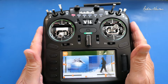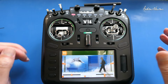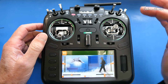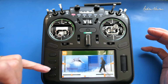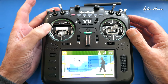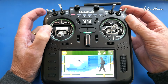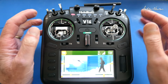All right, so let's have a closer look at the radio. It is a touchscreen 4.3-inch screen, and we have all the usual trims. We've got the angled T6 and T5 trims up there, the six-position switch, the roller, the system, model, return, page forward, page back, and tele. All the same switches: two-position switch, three-position, three-position, three-position, three-position, three-position, momentary, and three-position there, six-position switch there.